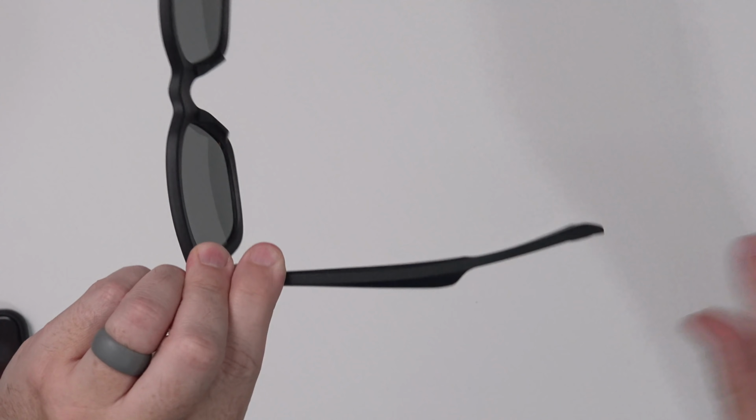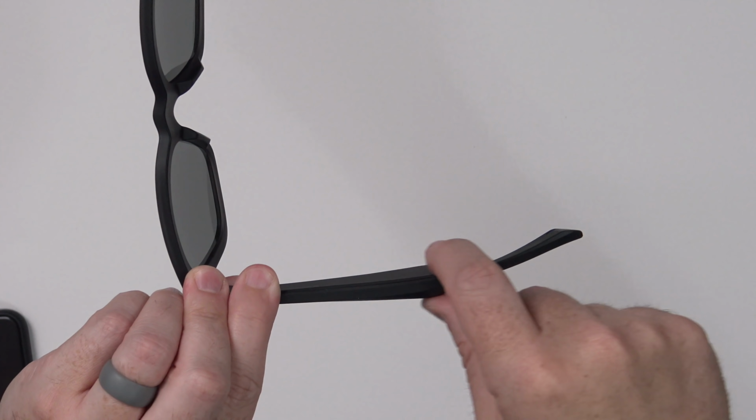This section is very awkward. Let me see if I can show that to you. So from this angle, you can definitely see overhead. There's a big bulge here, but this is a very early kind of product. It's not a prototype, it's just kind of a first generation.